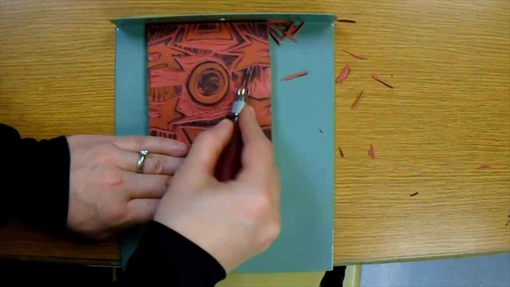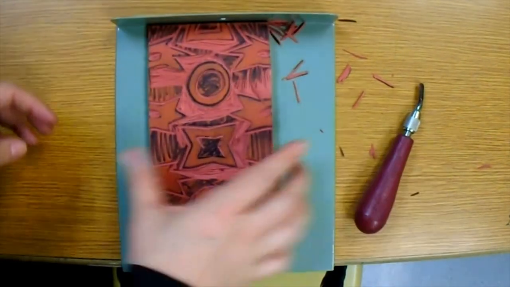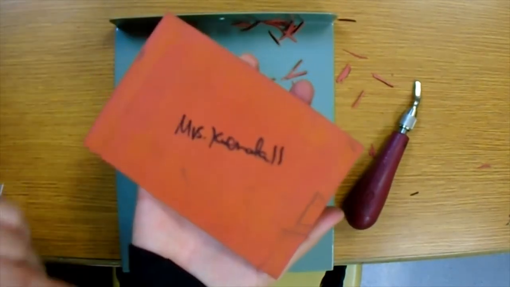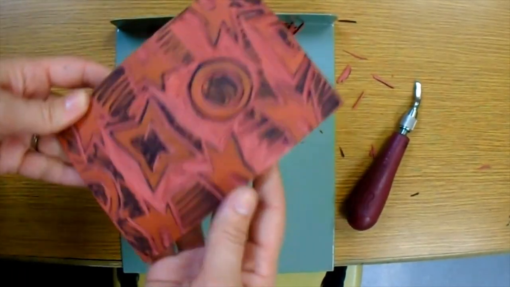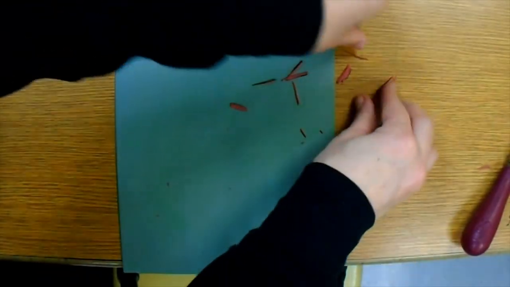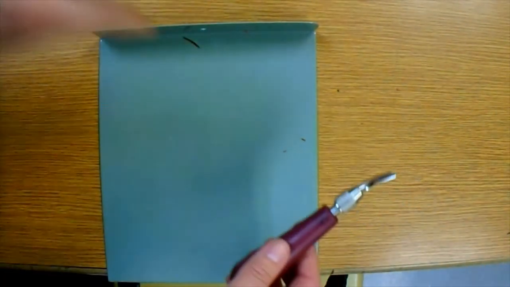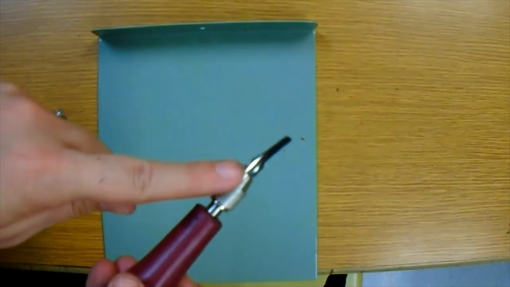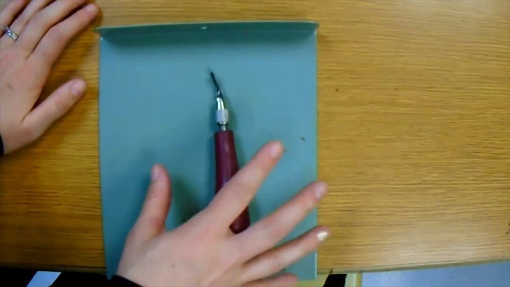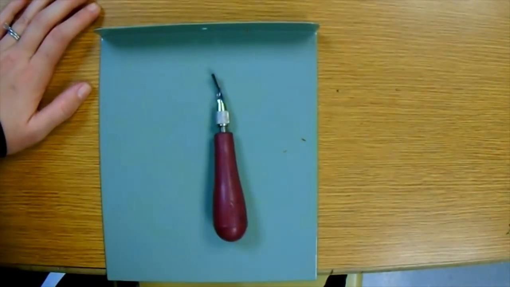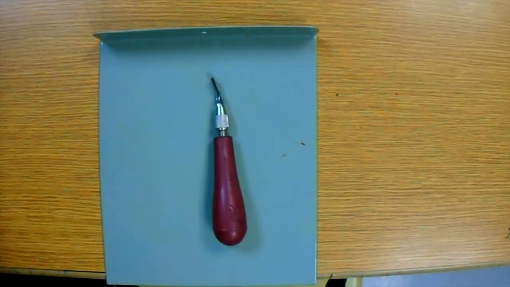Okay, so when it is time to clean up at the end of class, you are going to keep your stamp in your art folder. I would write your name on the back so that we know it belongs to you. And then all these extra shavings, you can pile up on your bench hook. This silver bucket is your trash can. You can just dump all that into your bucket. Then you need to make sure you still have a blade in the handle, a blade ready to cut with. Then your bench hook and your carving tool are going to go inside your plastic Tupperware for your table. And then if one student can take the silver bucket and go throw away all the rubber shavings and bring that back, then I will be dismissing you a table at a time when I see that you've cleaned up appropriately.